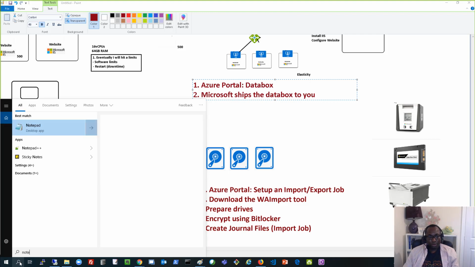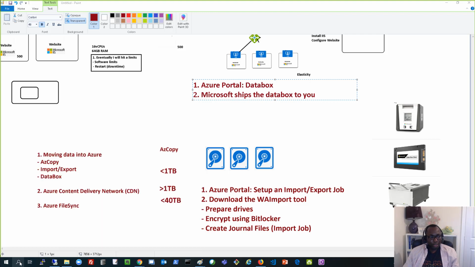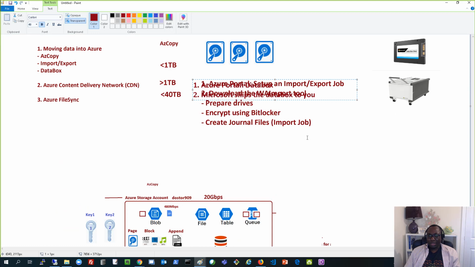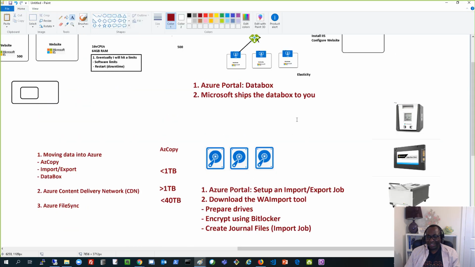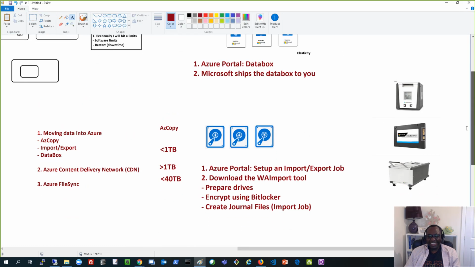That's cool. So SLA for import export and data box. I'm sure that they do. And it's actually very good. It's a very good question. It makes sense because I'm sure that these are not cheap services. No. So I'm sure that they have some form of SLAs with them. So those are the options that we have.